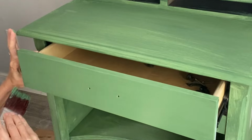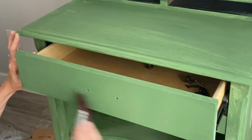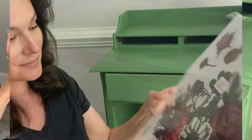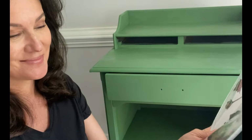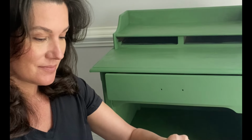I based this entire project around a Dixie Belle Bells and Whistles transfer. The transfer that I'm going to be applying to this piece is a little bold and I haven't used it before. So I really took a minute to look at the colors that are in the transfer and pick that bold English Ivy from one of the colors on the petals and leaves.